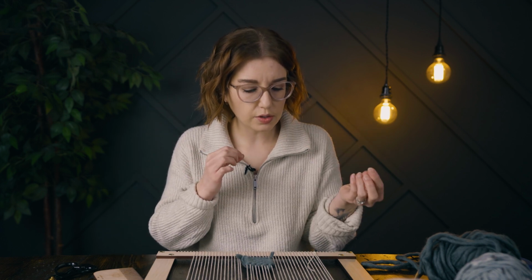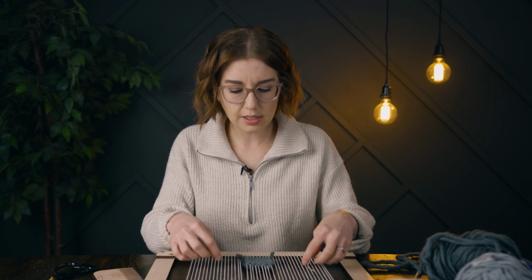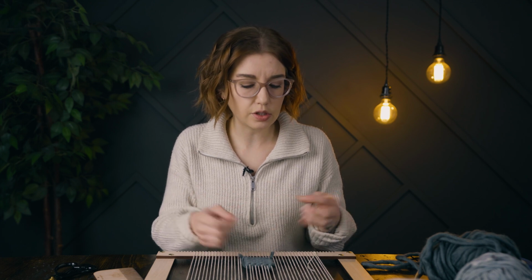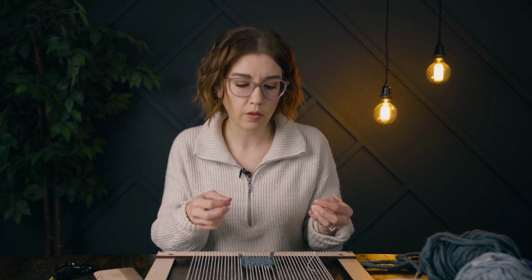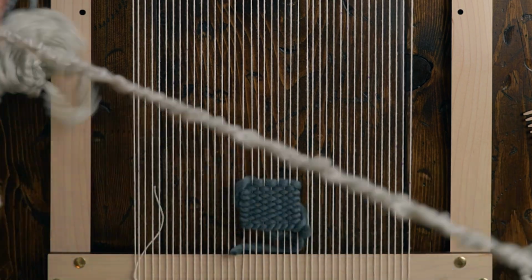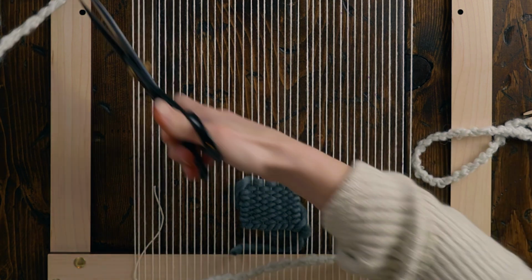However, I do wanna think about what stitches I'm doing at the very bottom, since those ends will need to be tied and tucked later. So, do I wanna start with a twining stitch, something that just keeps everything secure, or do I just wanna go for it? Let's just start with this one. Let's see where this goes.